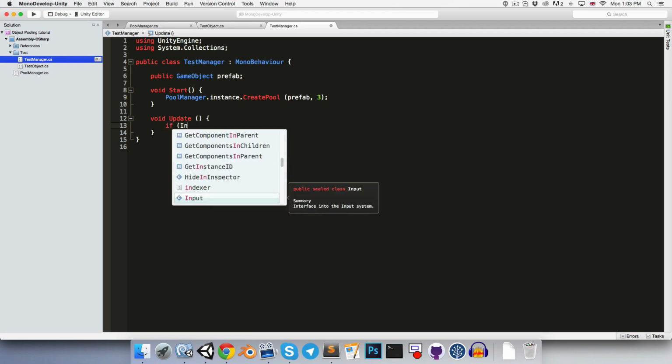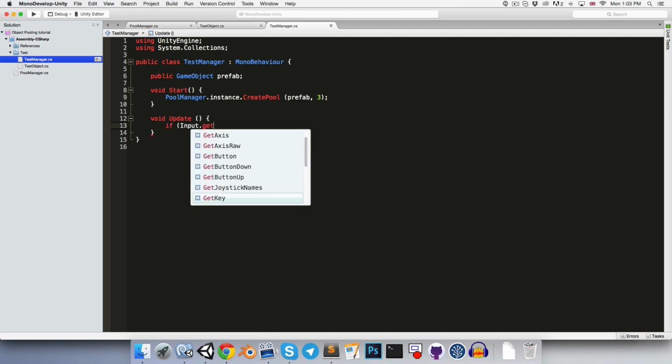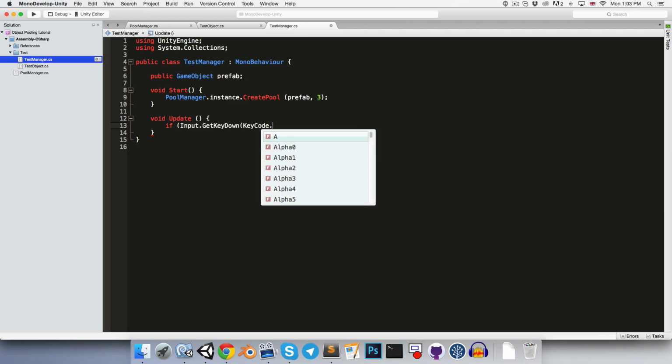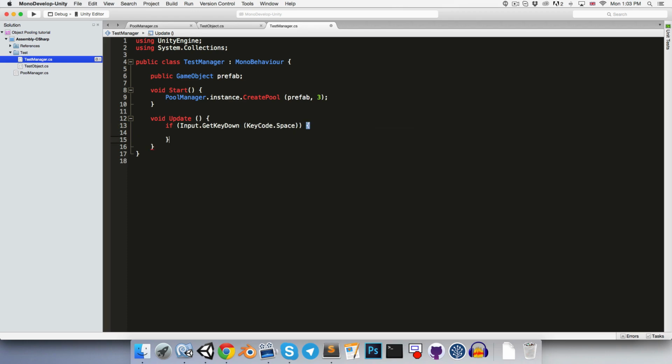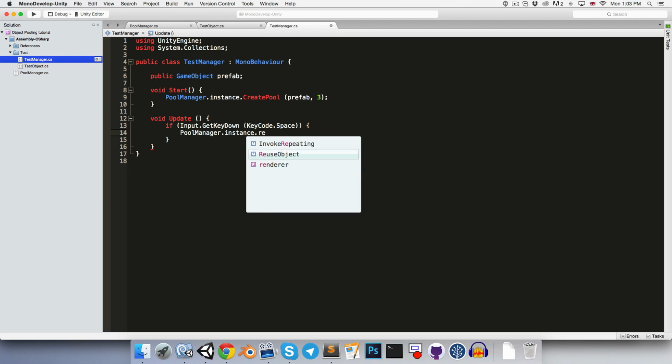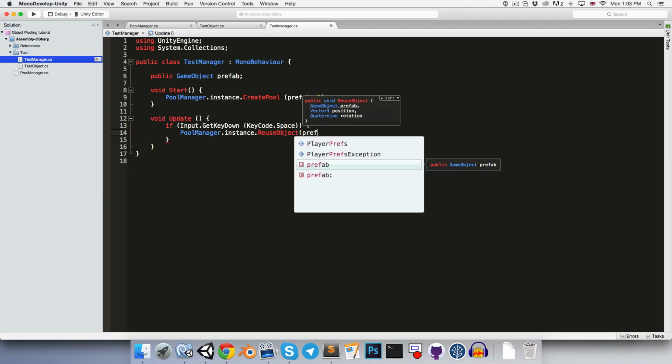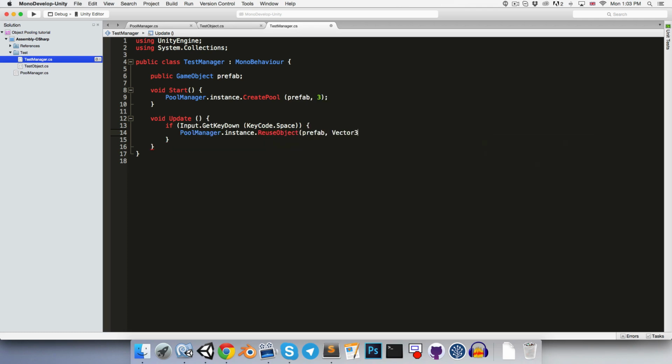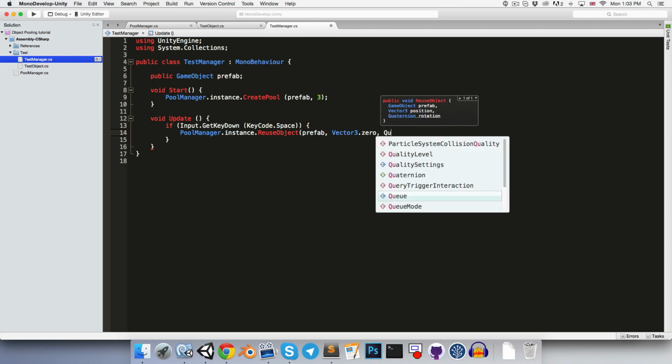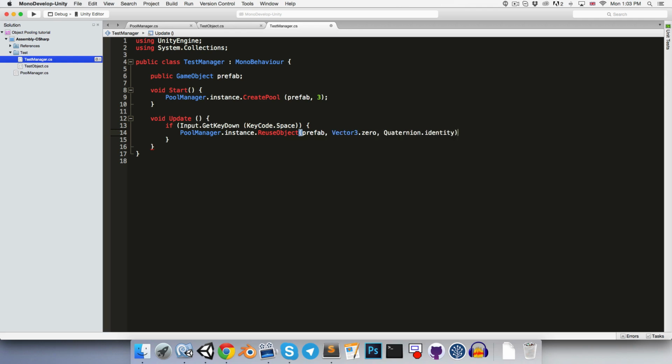So if Input.GetKeyDown(KeyCode.Space), we'll say PoolManager.instance.ReuseObject prefab, and we can just reset it to a position of Vector3.zero and no rotation, so Quaternion.identity.